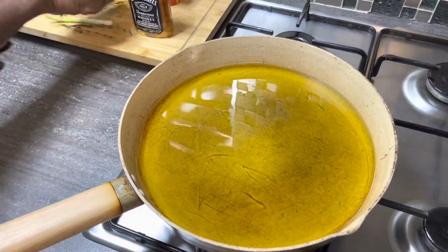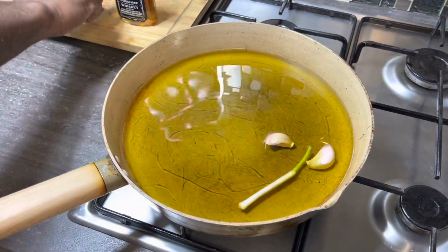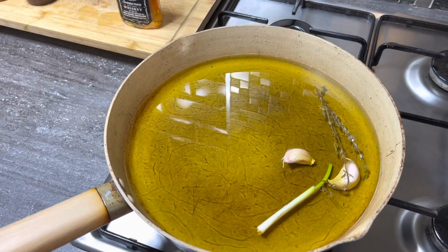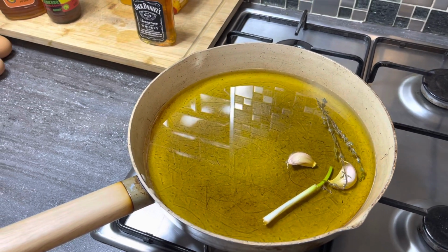Right now I have some garlic, two garlic pegs we washed a while ago, a piece of scallion, a couple stalks of thyme. So that'll give some flavor in the oil when it burns out in there.